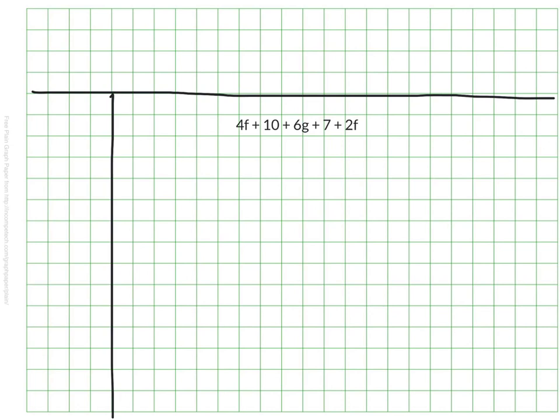And the last one we're going to do together is a little bit longer, right? So I'm just going to color code things first. I see that I have some F's. I'm going to mark those reddish pink. I have some constants, and I have a G here, just the one. So the colors help me to see what needs to go together. And then I'm just going to start recording the pieces that I have together. So I know that I have 4 F's plus another 2 F's.